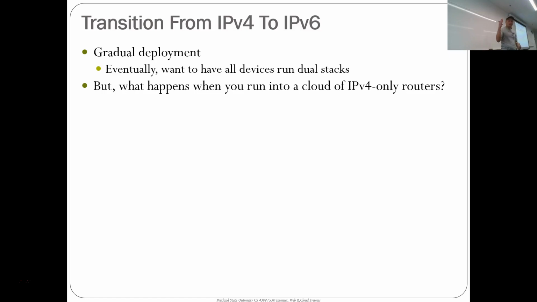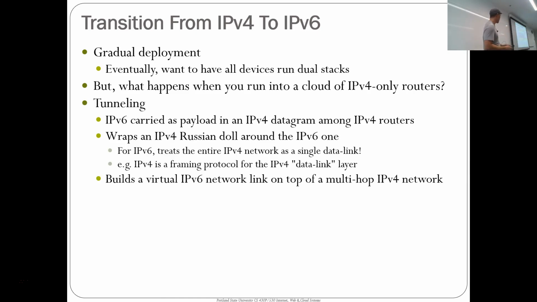Okay, so the real reason why I wanted to present IPv6 is to talk about how do we get from IPv4 to IPv6. Like, what is the deployment mechanism for getting everybody up onto IPv6? Eventually, you would want everybody to be able to speak both, right? So that I can go natively between one and the other. But what happens if you're speaking IPv6 and all of a sudden you run into a cloud of IPv4 routers? So what do you do? So the answer to this is to do something called tunneling.